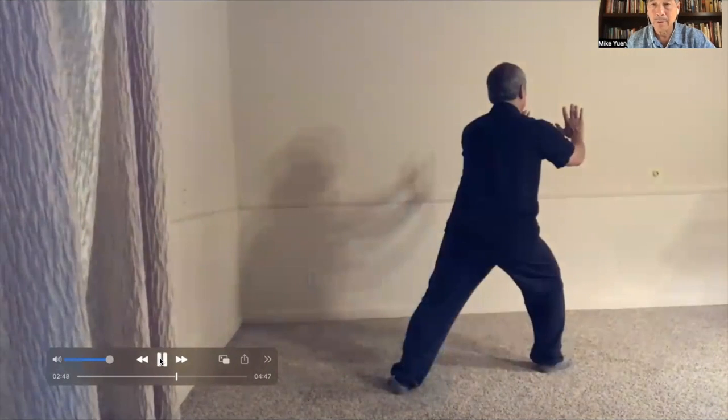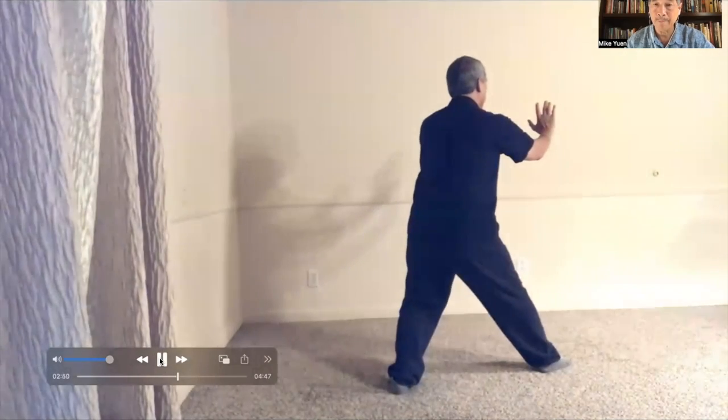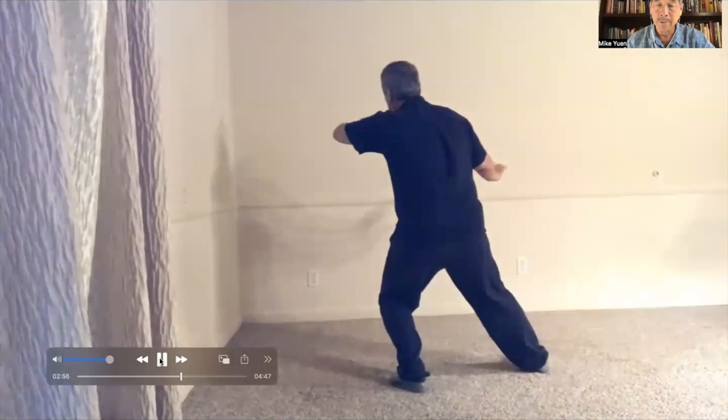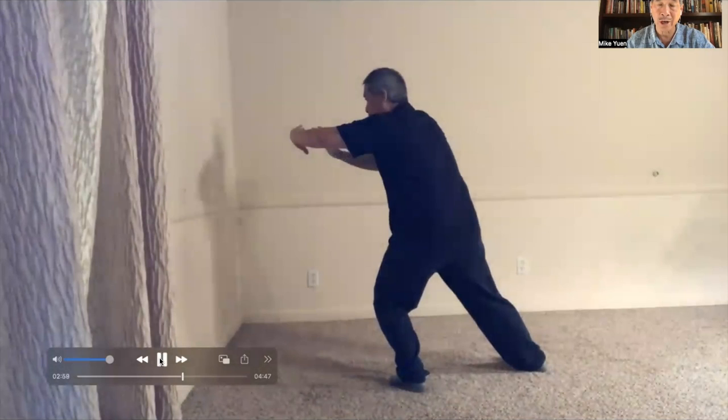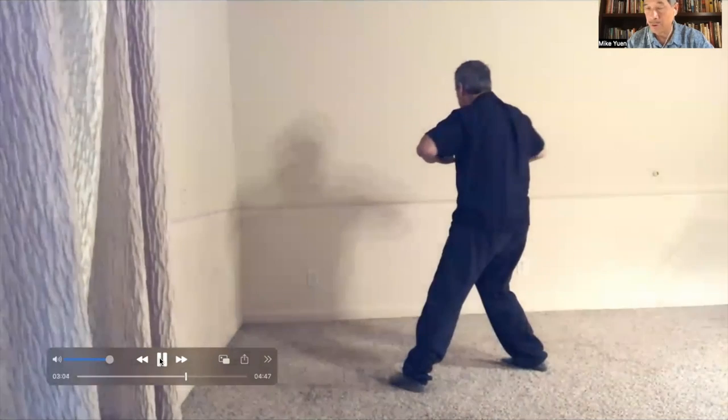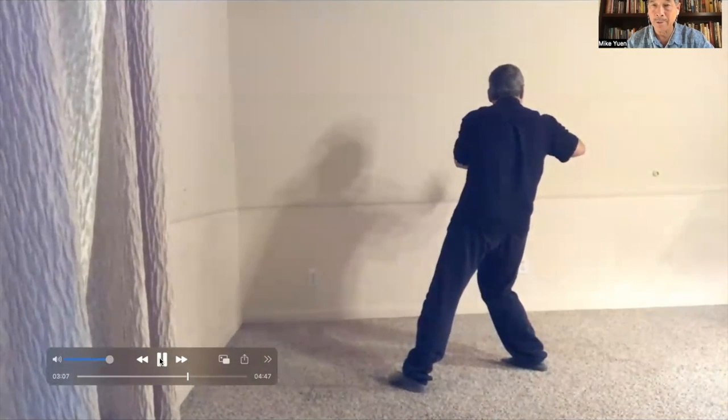Pause here. The left knee is slightly bent with the left toe up, and the right knee is consistent with the angle of the right foot. But the eyes are looking out, projecting out with peripheral vision. That again, slow motion. Again, this on the video in Chinese was called single whip, but it is not accounted for in Yang Sau Chung's book, the single whip.